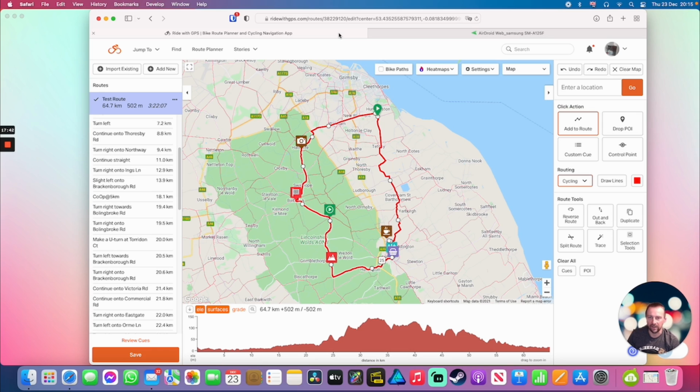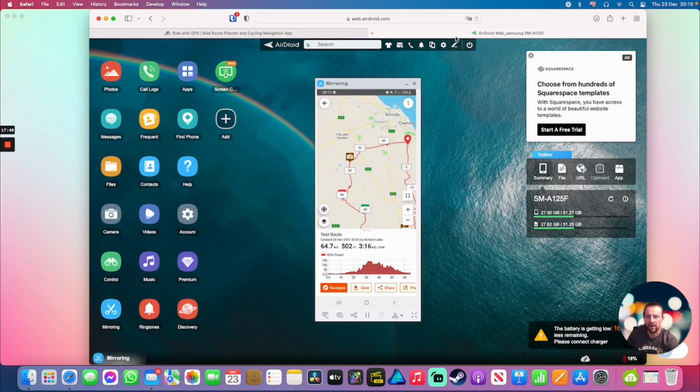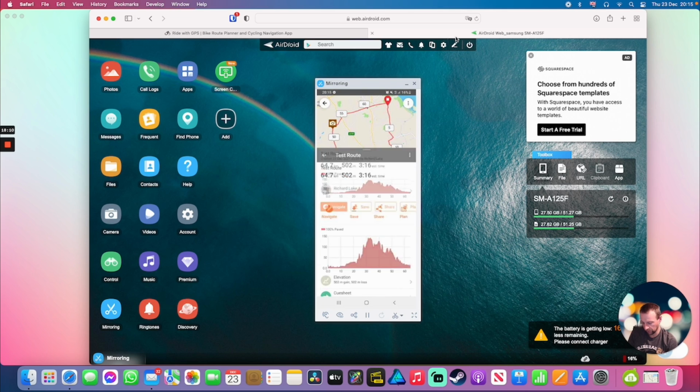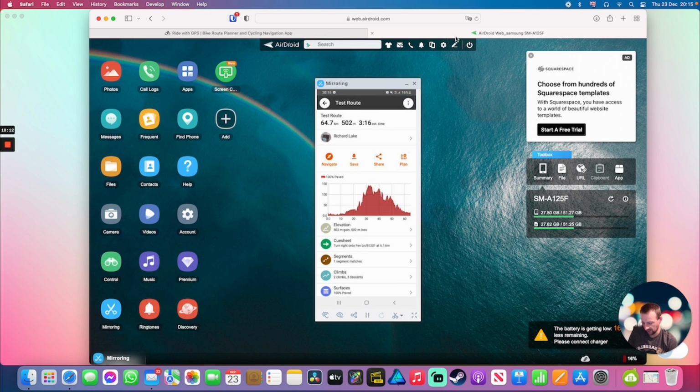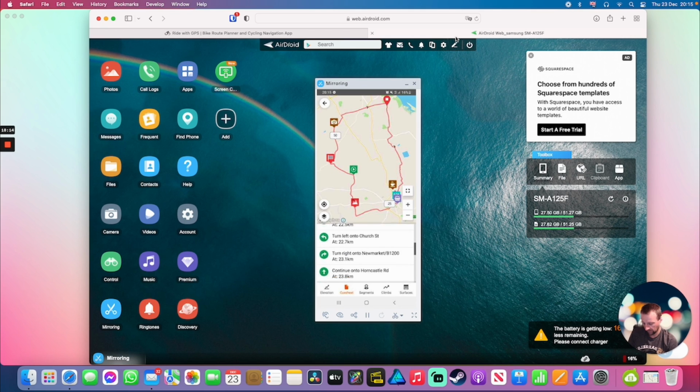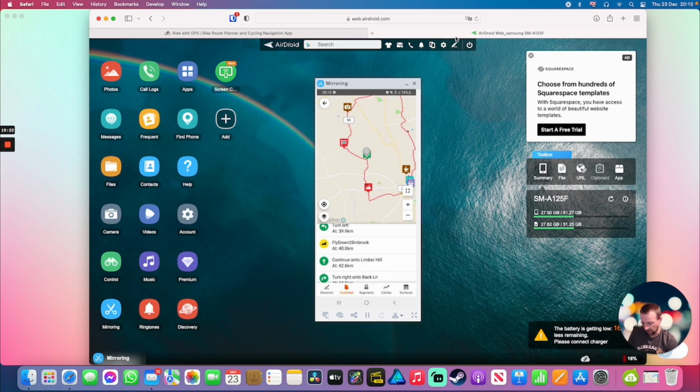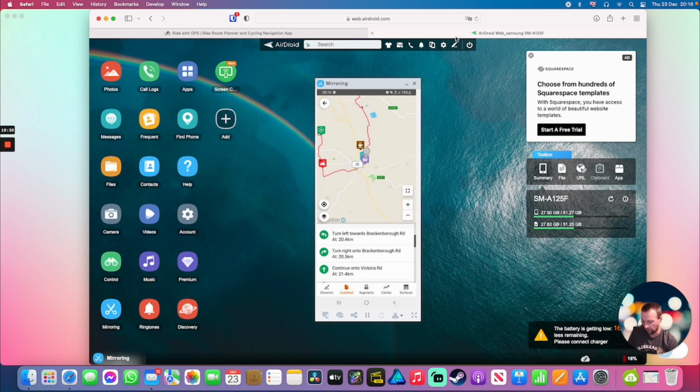So as you can see, the drop POI is really useful for showing the icons here on the desktop and back on your mobile app as well. And we also saved the cues, so you should be able to find these in here. There we go. Fly down to Bimbrook, and it's got a nice yellow icon. So your custom cues do end up in here, but if you're like me though, your phone will generally stay in your back pocket.